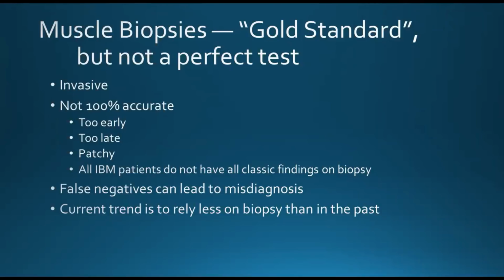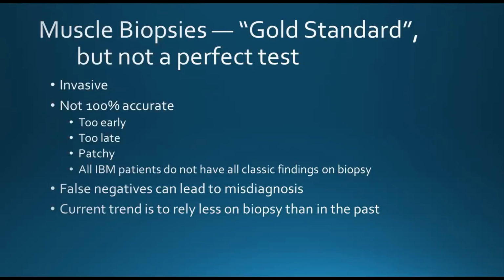And finally, IBM patients vary from one to another. We're not all the same. And some people probably never do show all the classic findings on biopsy of IBM. If you have IBM, but the biopsy doesn't show clear features of it, you could be misdiagnosed. And this has been a significant problem. A lot of people are diagnosed with polymyositis because the doctor relies too much on the muscle biopsy. Since the muscle biopsy is the gold standard, if the muscle biopsy doesn't show rim vacuoles and other characteristic findings, doctors have often said, oh, I guess they don't have IBM, maybe they have polymyositis.